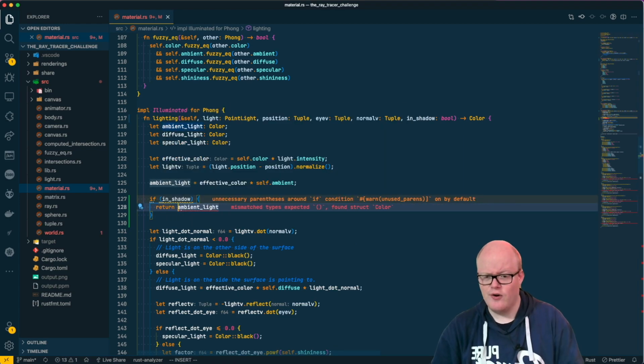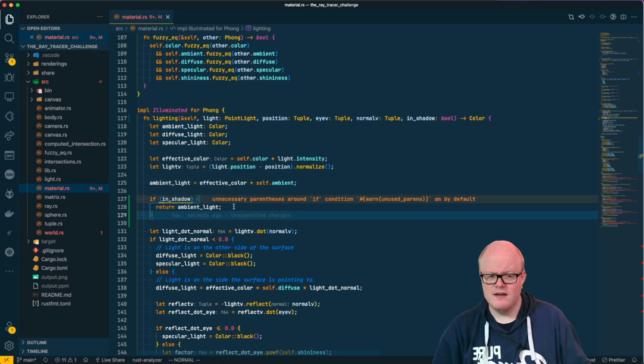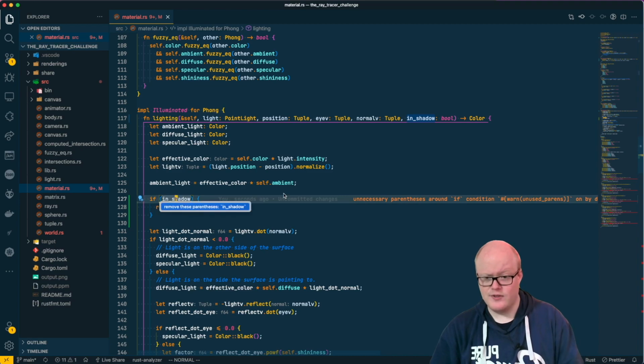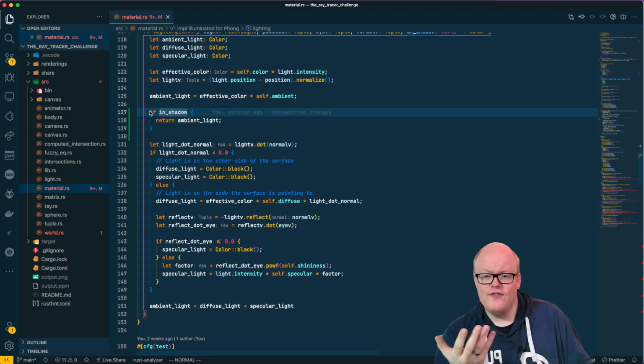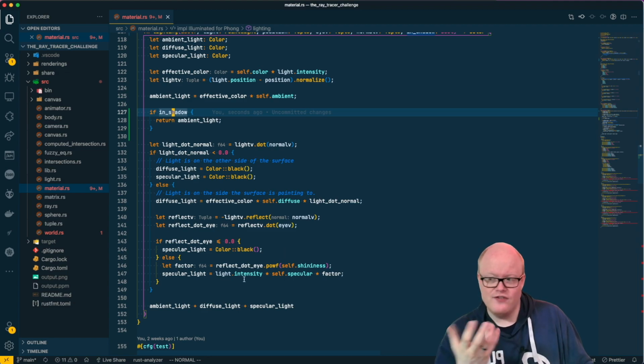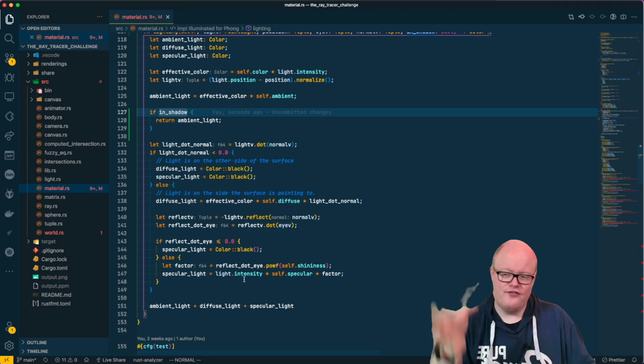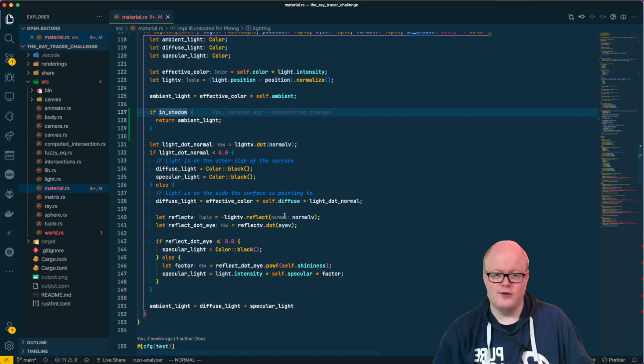Do I need a return here specifically? Okay, it needs a return there. So now if this rendering is in shadow, we only want the ambient light, and we have already calculated it at this point, so we don't need any further specular or diffuse lighting calculation, which even makes the rendering faster where we are in a shadow.